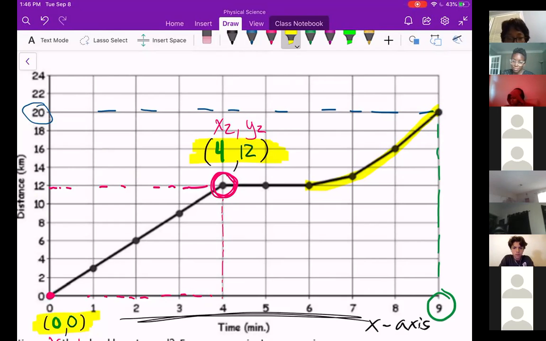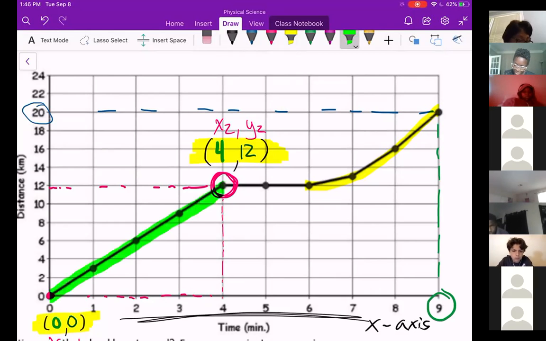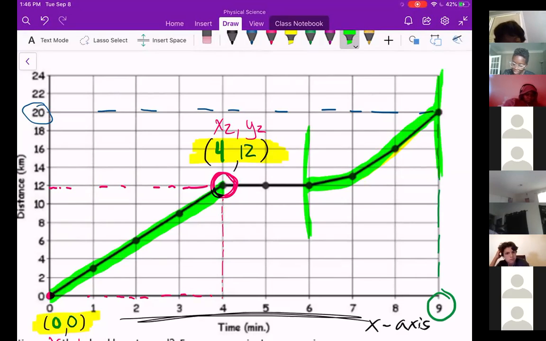Should we include the 2 zeros too? If you get that's, well, it's just from 6 to 9. So the last time we did 0 to 4 minutes. This time we're doing 6 to 9 minutes. So make sure you adjust it. So this time we're just doing from here to here. So you may have new X's and Y's.